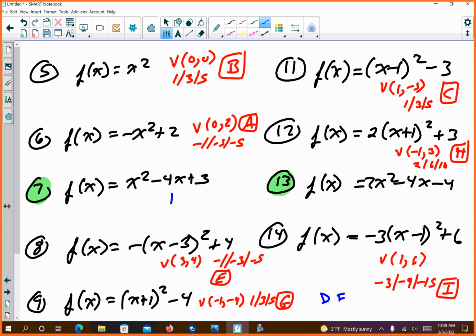So this one has a pattern graph of 1, 3, 5. I don't even have my vertex. And this one has a pattern graph of 2, 6, 10. So we're going to go to letter D. You find the vertex, and it looks like it goes right one, up one. So for graph letter D, is that going to be number 7 or number 13 if my pattern graph was right one up one? 7 is D, which means the last one has to be F, right? Does the pattern graph appear to go right one up 2? The answer is yes.